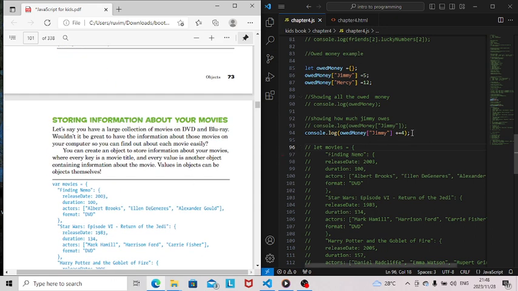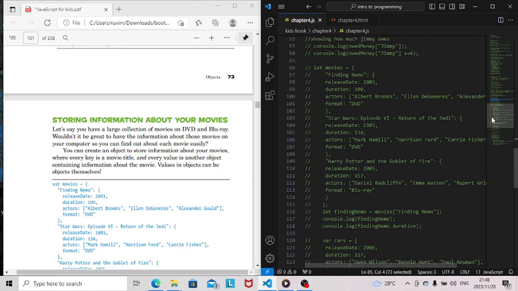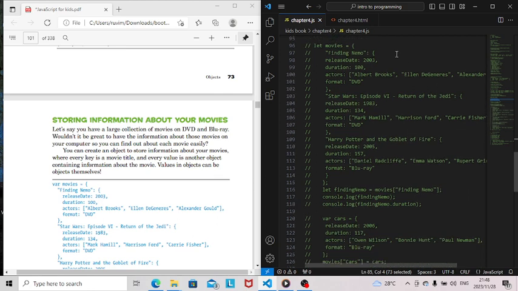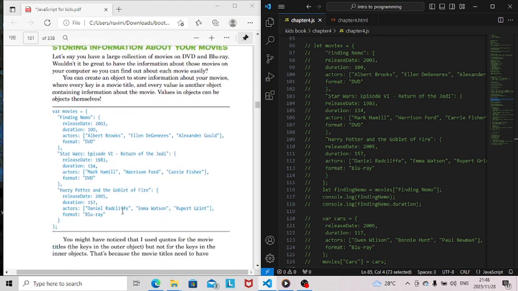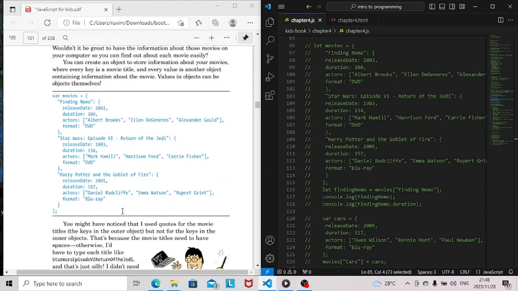Storing information about movies. Let movies be an object. Finding Nemo, release date, duration, actors, and format.